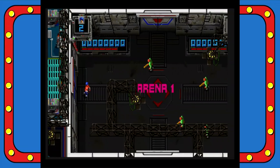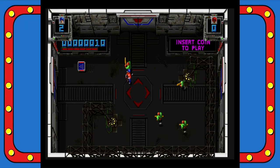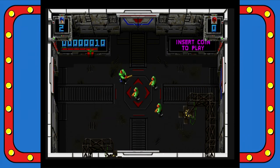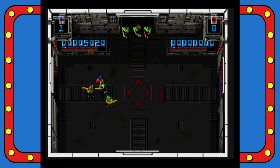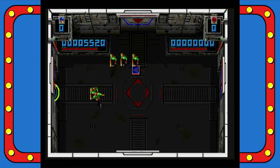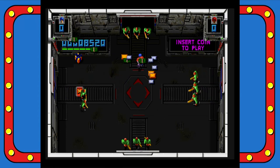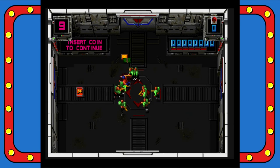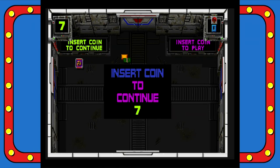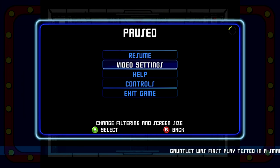You go into this arena, and I'm probably going to end up getting killed real quick, because, again, I'm trying to get a feel for the controllers. But what happened is, these guys explode in blood, and you get money, and you get special weapons that would pop up once in a while. I'm going to resume and try again.